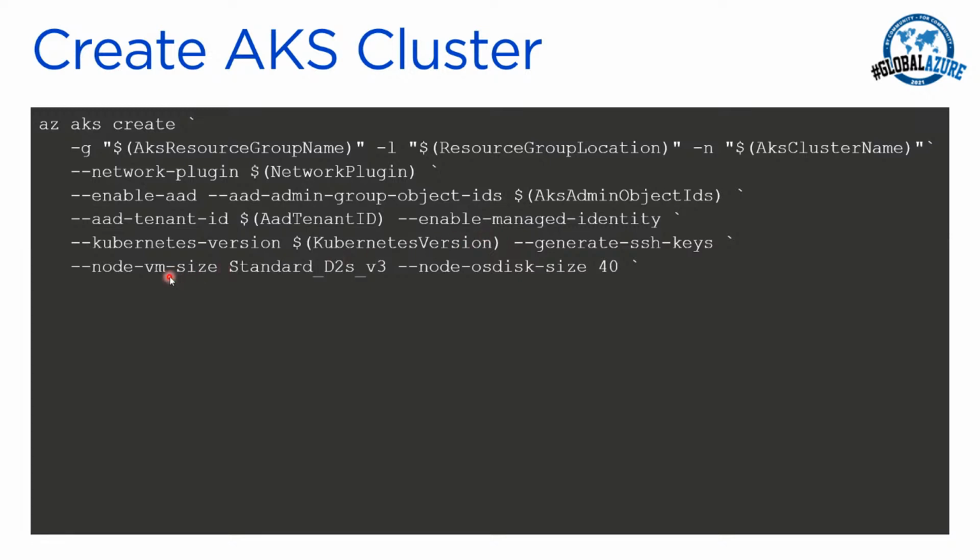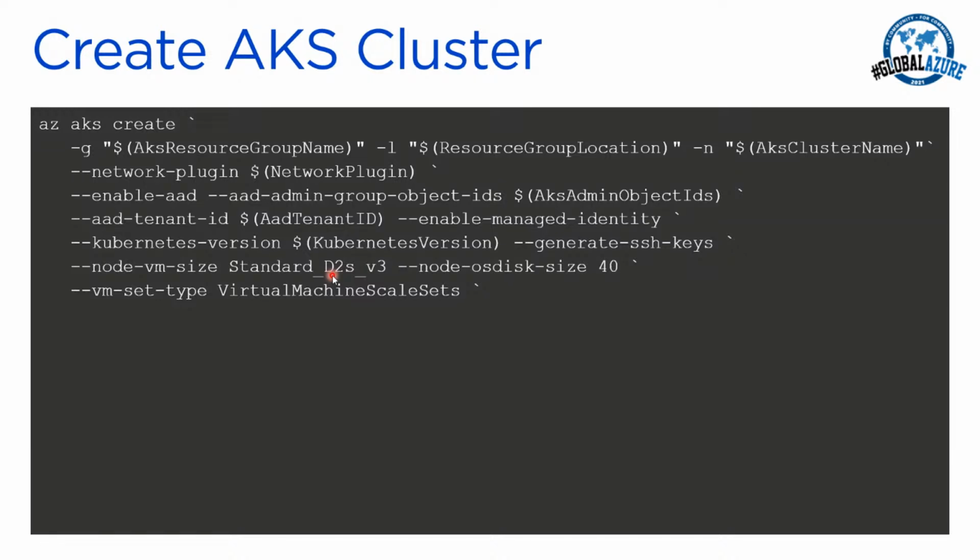Then we define the node VM size. So you could also have many node pools. So you can have CPU optimized node pools. You can have memory optimized node pools. You could have GPU optimized node pools and run them side by side. And during your deployment, you could define a node affinity to say, okay, this application needs to go to this pool. This application goes to this pool. But here, as a starting point, you create one node pool with a defined VM size and a disk size to be created initially.